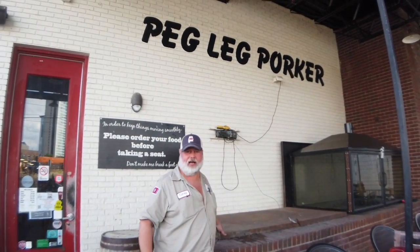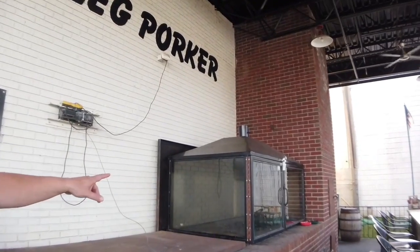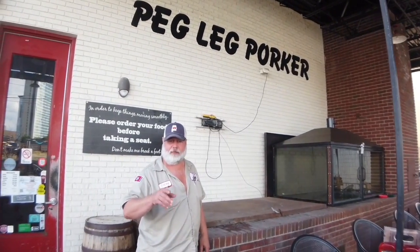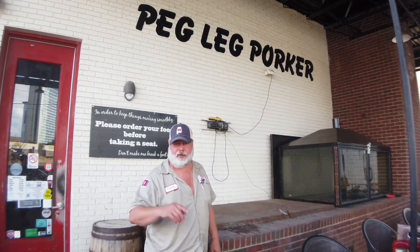First off, we've got our outside hog pit. We've got an aquarium pit over here — it's the only aquarium pit in Nashville. It may be the only one left in the state of Tennessee. Cozy Corner used to have one, but I don't know if they have it anymore after their fire. But we got that aquarium pit custom made so you can see the whole hogs when we're cooking them on the pit.